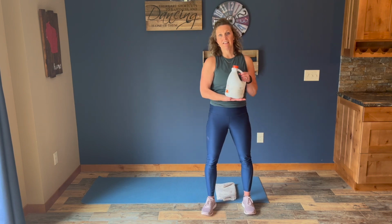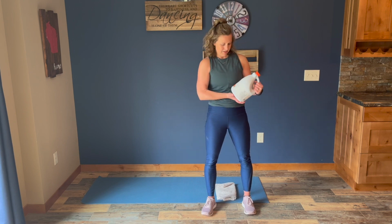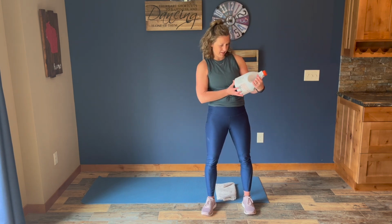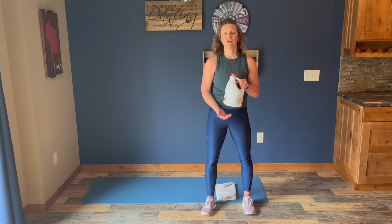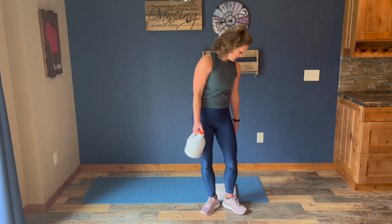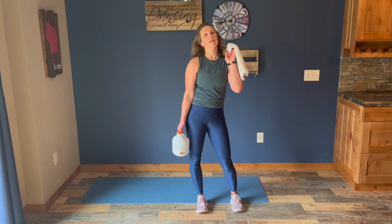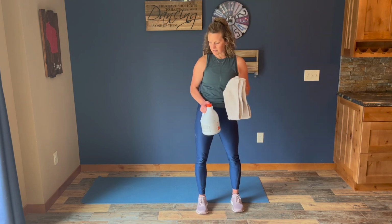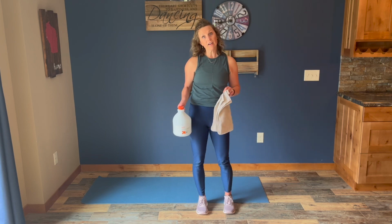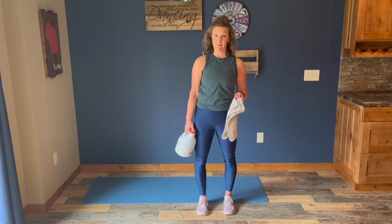What you're going to need is either a milk jug filled with water. I didn't have one of those right now, so I have a bottle of bleach here, which probably doesn't weigh quite as much as a milk jug, but something to that effect with a handle. And then we're also just going to need a towel. I'm going to use a regular sized hand towel today because I'm doing this on a hard floor. If you're doing this on carpet, then a paper plate will work the same.